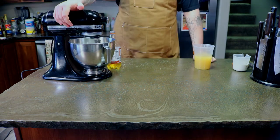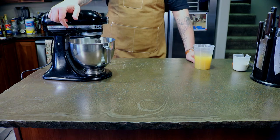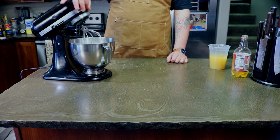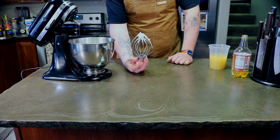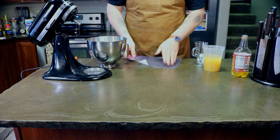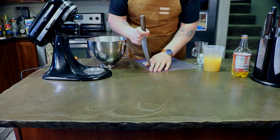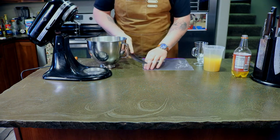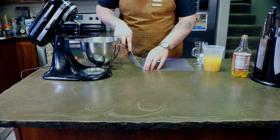It starts off the same as before, but we're going to keep whipping the cream until stiff peaks occur. Stiff peaks, like weebles, wobble, but they don't fall down. Kind of felt like the one guy. Wobble! Anyway, stiff peaks. Also, we're going to need a plastic bag, and we're going to do some piping on this one. Using some scissors to cut. Pretending like we found the scissors, we are going to carefully snip the tip of the bag to provide an opening to which we are going to pipe the cream topping out of.